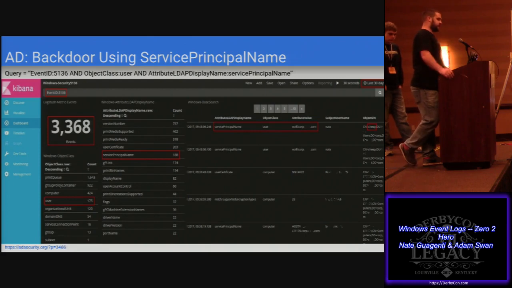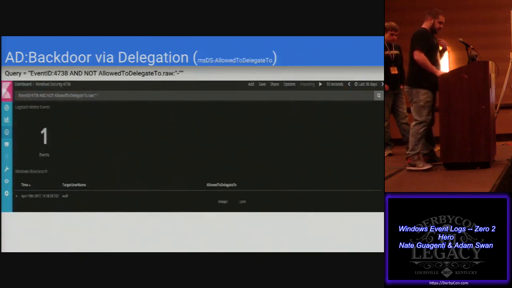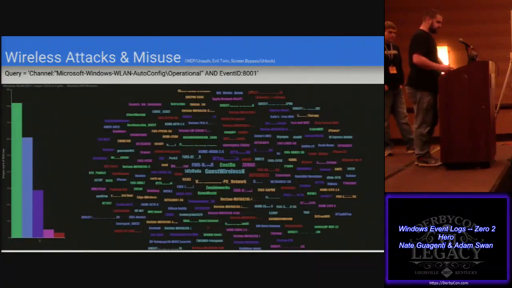This is another backdoor. This one I think is by Metcalf. Again, show you how easy it is, just as an analyst with some of these visualizations to go, okay, here's this, here's that, here's this person adding an SPN to grant themselves rights back to that user. This is another one. Again, this is an exact hit. If you literally ever see this, run for the hills.